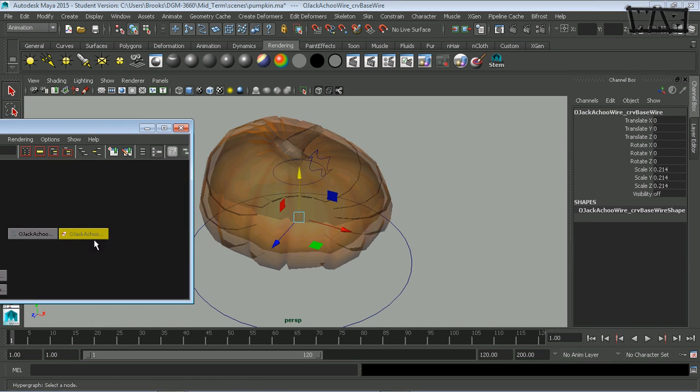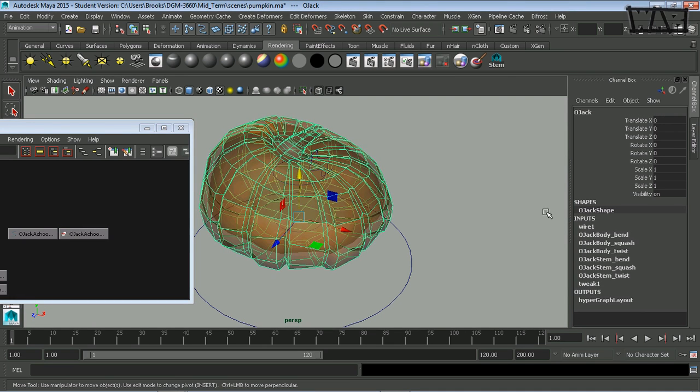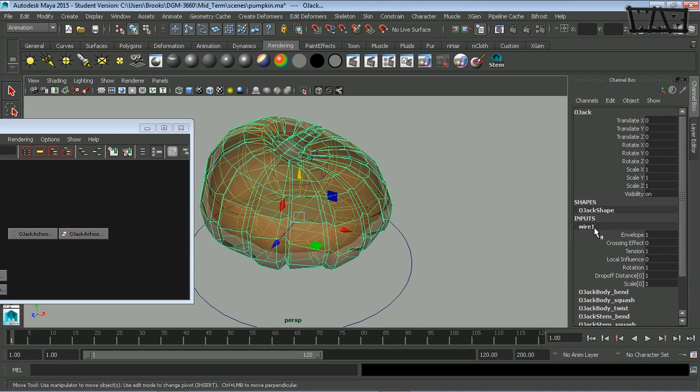I'm going to go ahead and show this one for now, by pressing Shift H. So now there's my base one and my other one. Okay, so let me select the pumpkin, and we have this wire deformer here, wire 1. Let's go ahead and rename this OJack body. No, it's just the whole thing actually.